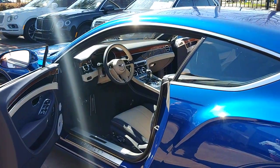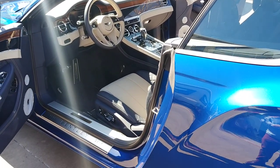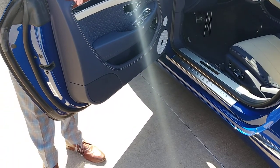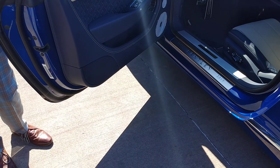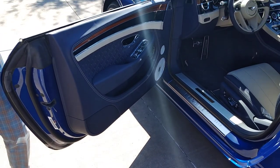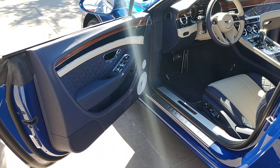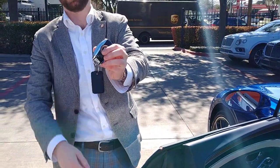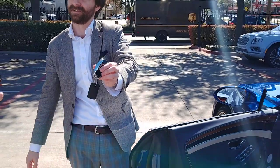You're probably not going to be able to see it because of the light. That's a gold bead puddle lamp down there. Do they do the key too? I don't remember. That's a good question. They do. They do the key too. That's awesome. And same texture, knurling. And then the Bentayga is a different texture. I didn't even notice.